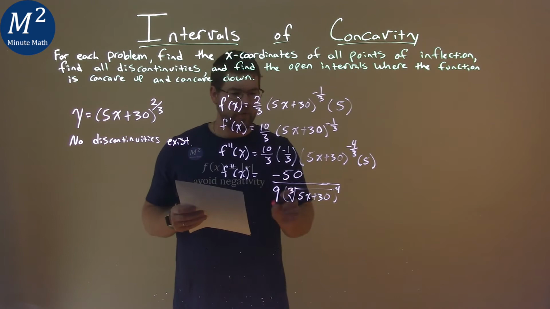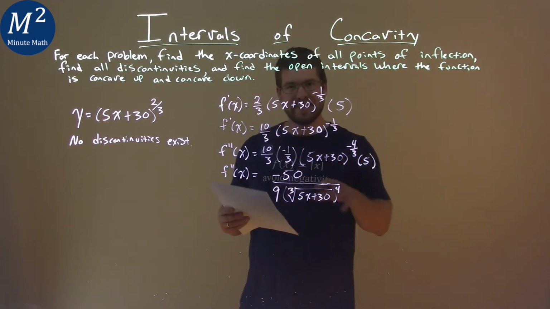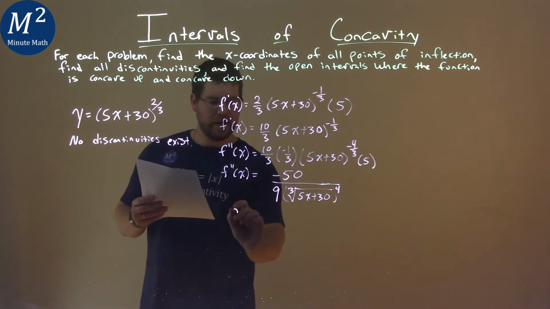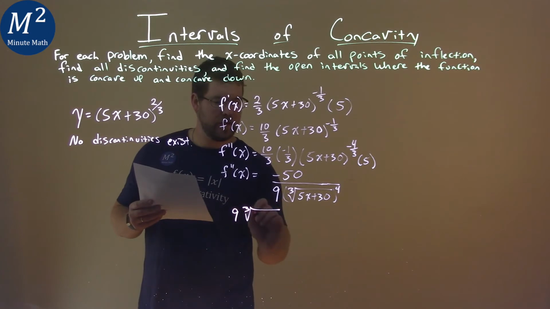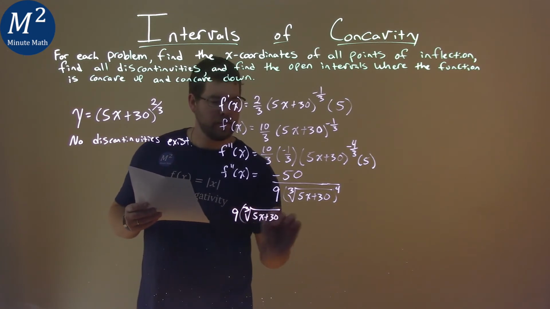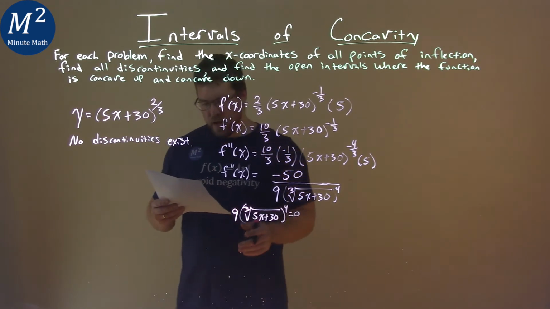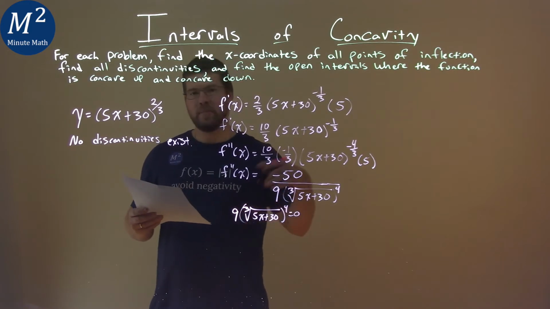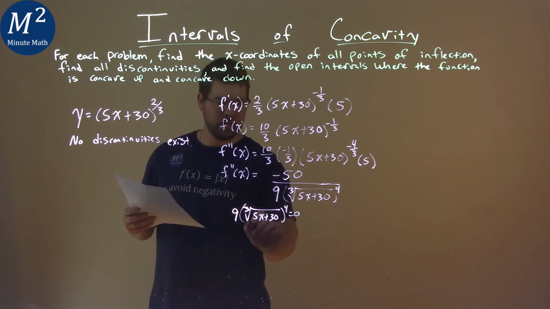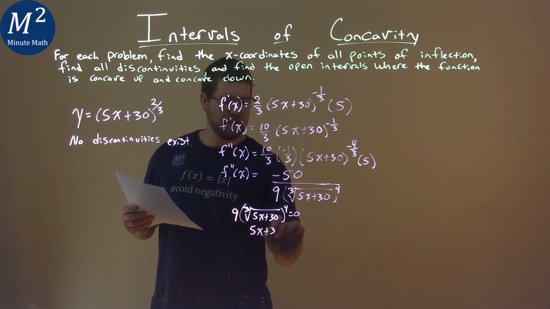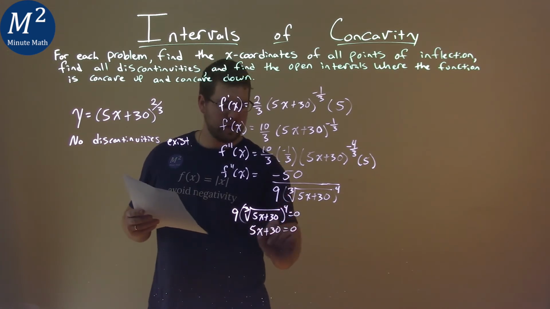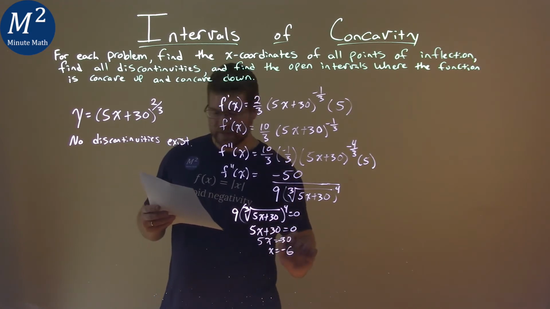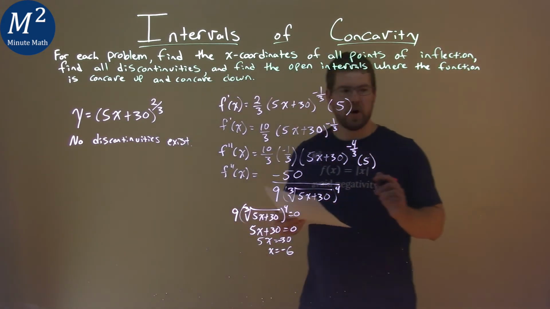Alright, now we have to find where our denominator is equal to 0 and see what happens there with our second derivative. So I take the denominator, 9 times the third root of 5x plus 30, all to the 4th power, and set it equal to 0. Well, I divide both sides by 9, which doesn't really do anything, and I take the 4th root and 3rd power of both sides, and since it's all going to 0, that doesn't do anything. So the issue happens at 5x plus 30 equals 0. From there, subtract 30, 5x equals negative 30, and x equals negative 6. So negative 6 is where we have to do our test.